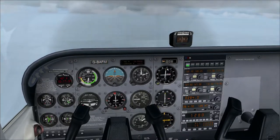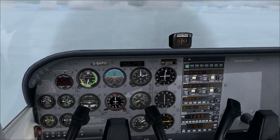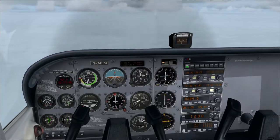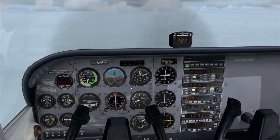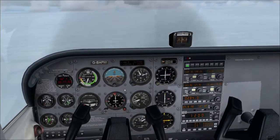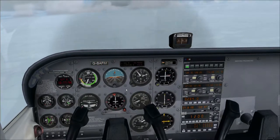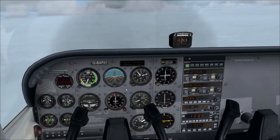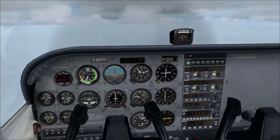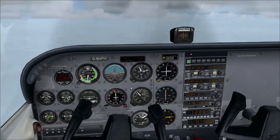The fact that we're steering 20 degrees left of the radial, and yet we're still over to the right of the radial, could be one of two things. It could be that we're miles away, and in fact we're only 8 miles away, so it's not like we're 200 miles away and the spokes are really widely spaced out. Or it could be the wind. We could have a wind from the left. So what that could be telling us is that there is a wind from the left. That would be worth knowing.